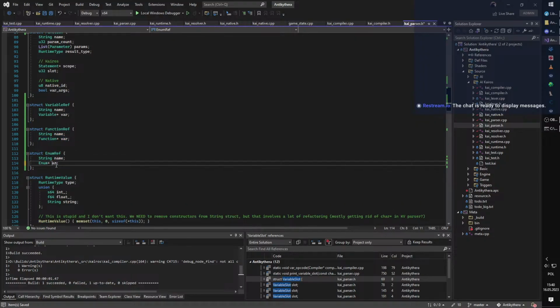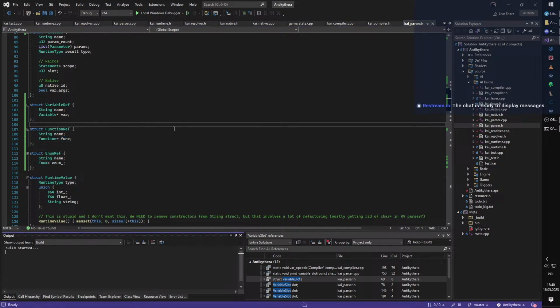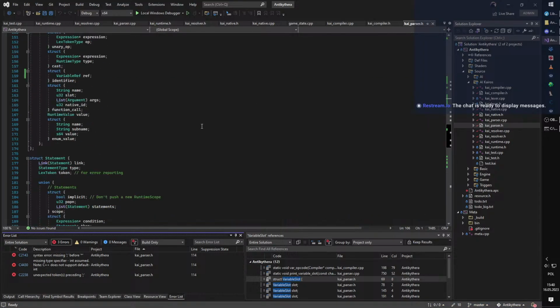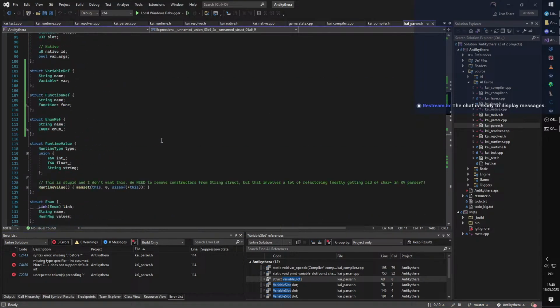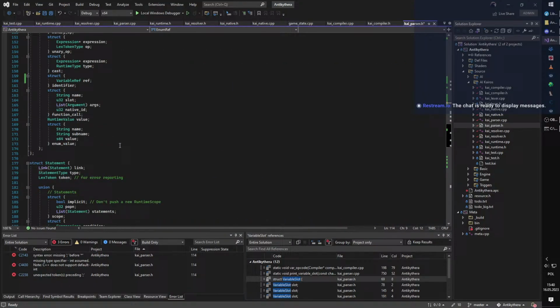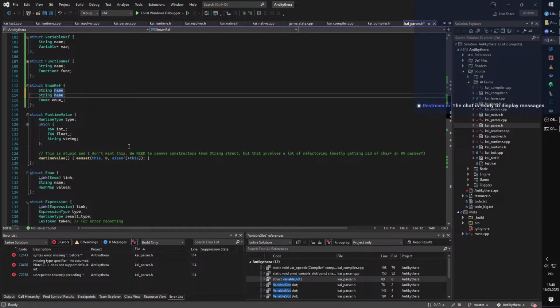Enum. Enum ref is actually, enum ref doesn't really make that much of a sense.